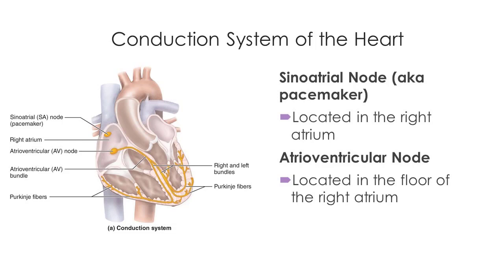This is going to pick up the depolarization, the electrical signal initiated by the sinoatrial node, transferred through all of the cardiac muscle of the atrium. It's going to pick it up here, and it is going to relay it down these fibers to the ventricle. Now, we don't have a relay up in the atrium, do we? No, we've got the gap junctions, right? So why do we need a relay of fibers going from the atrium to the ventricles?